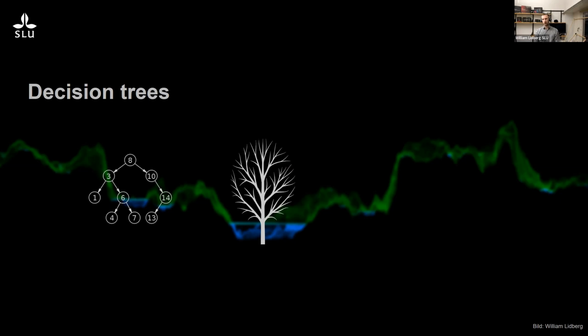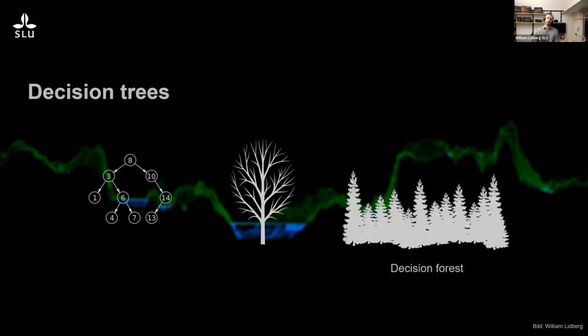And then you go down in the tree and ask another question. So this is one decision tree, but then you can have multiple decision trees. One of the most common methods is called random forest, which is actually a quite robust and simple method to use. Then you have multiple decision trees randomly generated, and they sit down and vote whether it is going to be wet or dry, depending on the data they have trained on. And if more trees vote for the same thing, it's a higher probability for that class or that outcome.